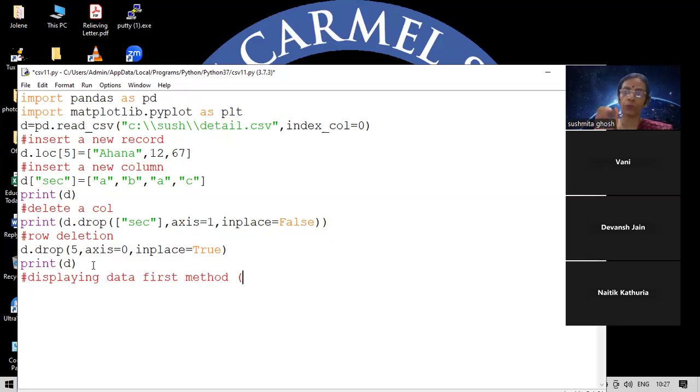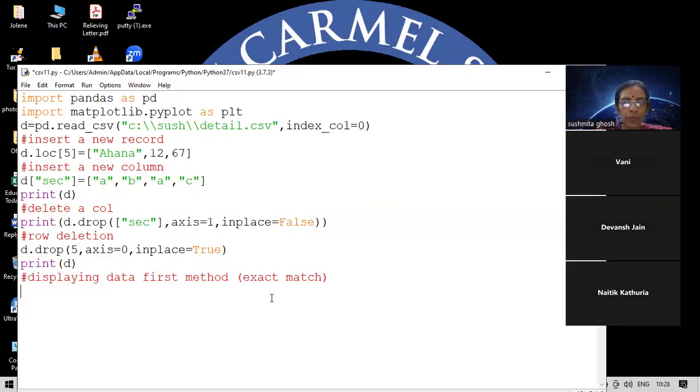Exact means you specify that you want this section and this name, for example the 3rd, the 7th, the 9th. Rest is the slice method, where you say start from here, jump to, do this and that. The slice method is a different method. So we go by the first method, which is exact match.